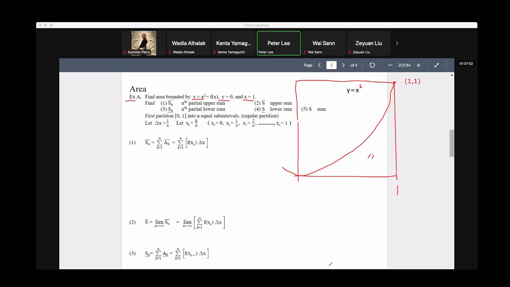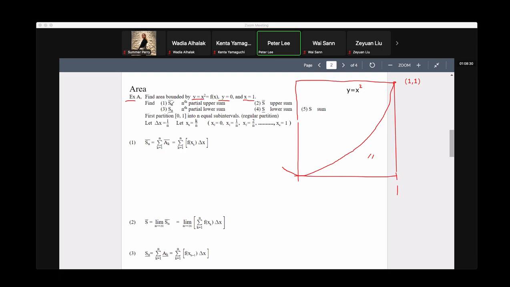Now this example will be a long solution, and therefore I am going to spend a lot of time here. But for the next example, I am not going to do all these steps because there's an actual theorem which shows that you don't have to do all of this. So we'll just do parts 1 and 2 instead of 5 parts. So how are you going to get the area of all this? First, we are going to find the area of this in 5 steps. These are the 5 things we will find.